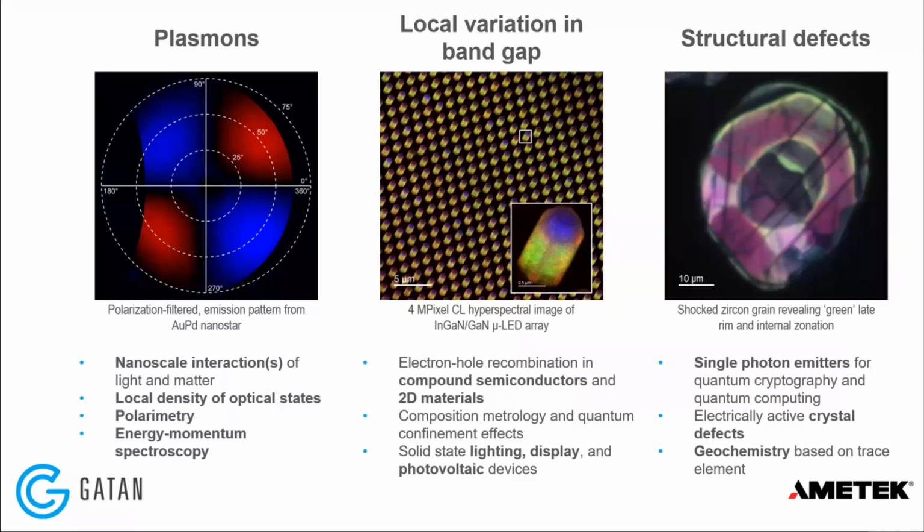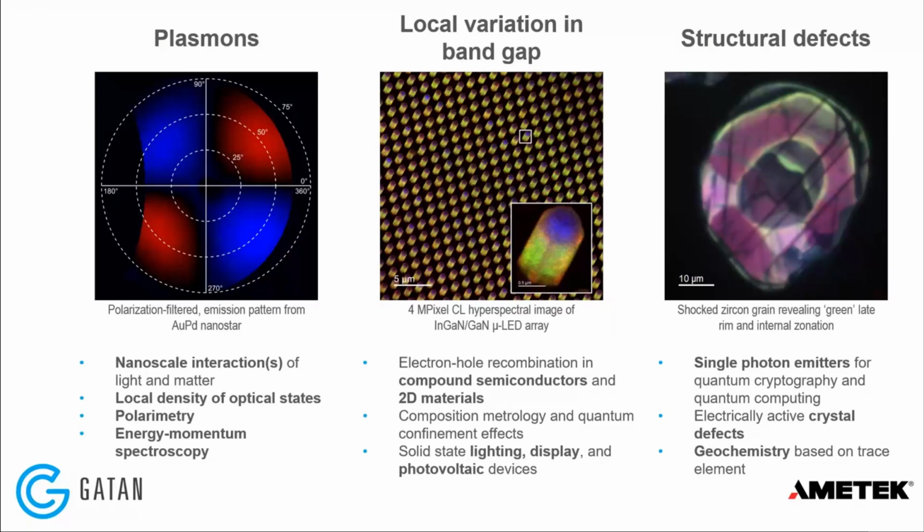Now, depending on the exact type of sample that we look at, there are a range of different mechanisms that can give rise to what we would broadly term cathodoluminescence. And so you really have to understand a little bit about your sample in terms of its makeup, and to really be able to interpret what is going on based on the cathodoluminescence information. But we can broadly split that down into a couple of major sort of materials categories.